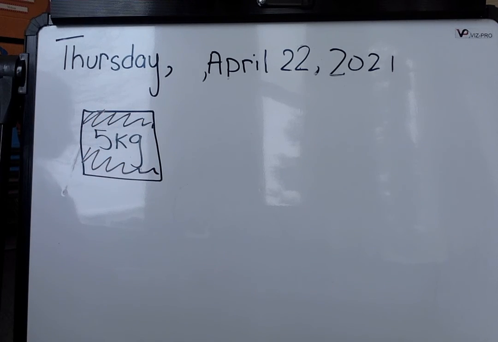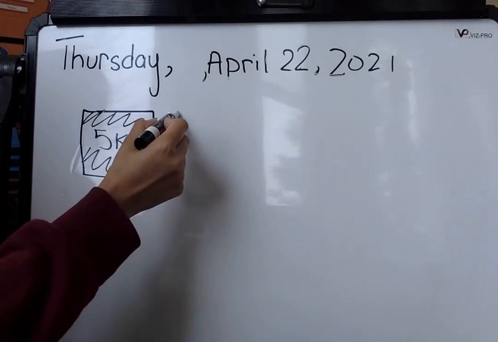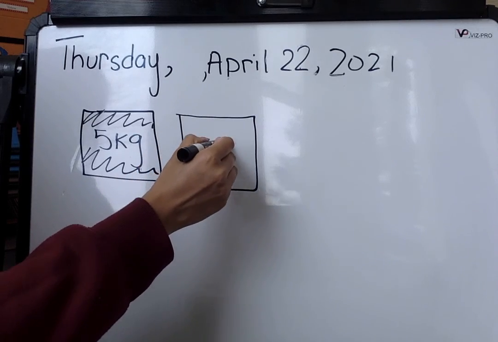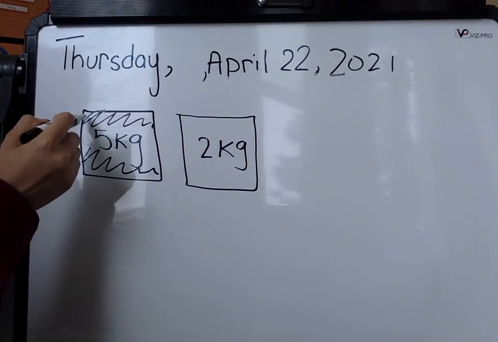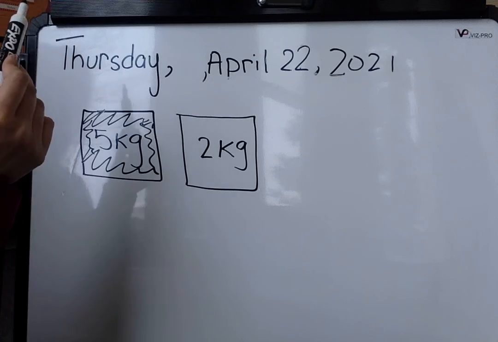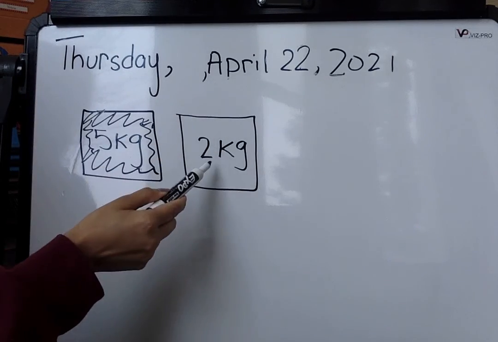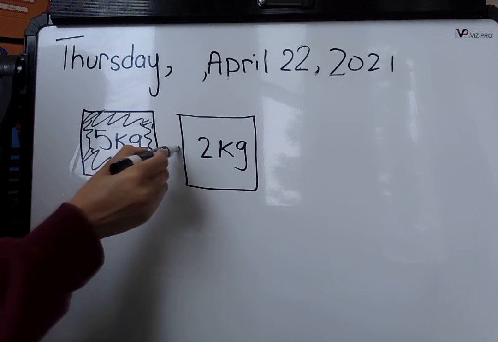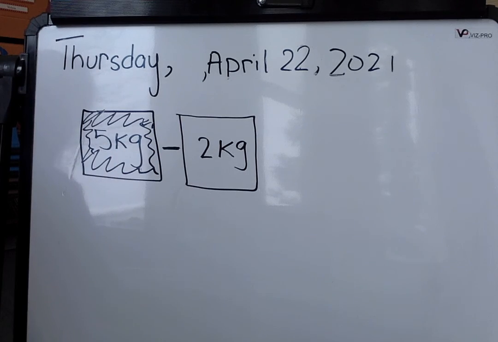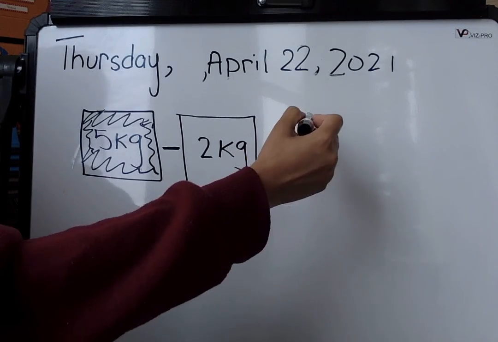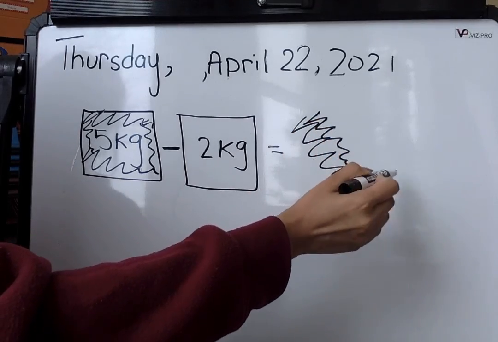And then they said the empty bucket weighs 200, so that means if we take out the sand and now it's blank, it weighs 2 kg, right? So there's the sand and the bucket. It weighs 5 kg altogether. When we pour the sand out, we are left with 2 kg. That means that's how much the bucket weighs. Find the weight of the sand. So we need to subtract these two, right, to find the difference. So we are just looking for just the sand.